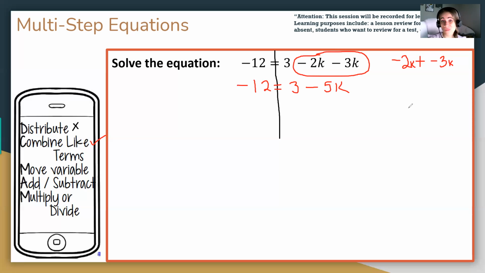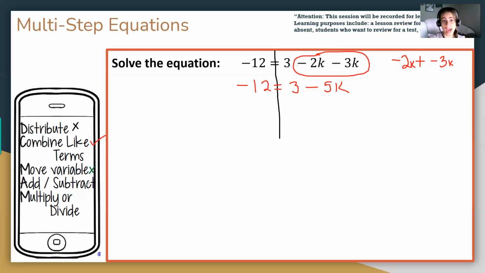All right, do I have any more like terms? Nope, because the negative 12 and the 3, they're not currently considered like terms because they're separated. They're on the opposite side of the equal sign. So they may be alike, but they can't be combined. They're not in the same room, not in the same house. All right, next step is move the variable. Moving the variable will occur if you have a variable on either side of the equation. And that's something that we'll be getting into next. So currently, that is going to be a no-go step for this entire lesson.